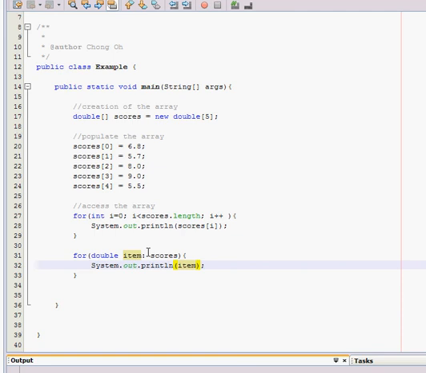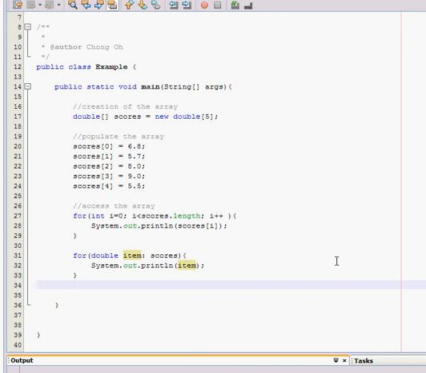Basically, you're telling the for loop that your array is this one by the name of scores, and you want to put each item of the array in this variable called item, which has a data type of double. And inside the for loop, you will print out that item that was obtained as you loop through each one.